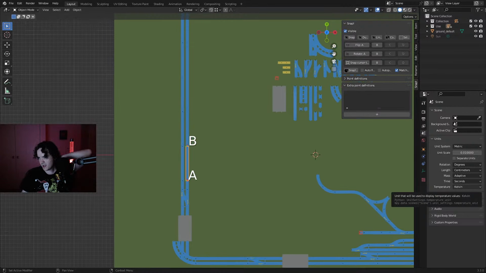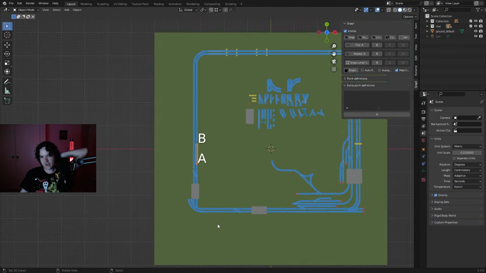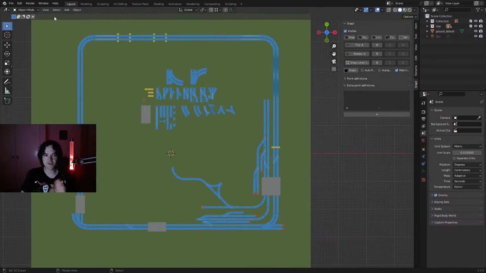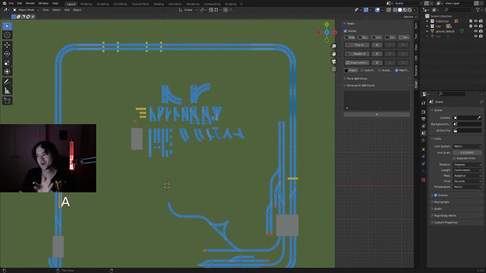So I'm just going to, if we can just get this to all line up, and this should absolutely line all up, no issues, because this is just like a straight square bit of track. There's no reason for it to be out of line. Some of the other loops around, because they have diagonals that aren't matched on the other side, won't come out perfectly, but this one absolutely should.